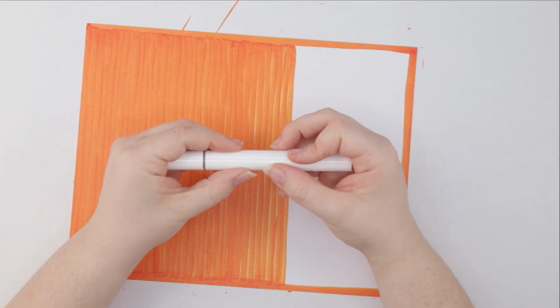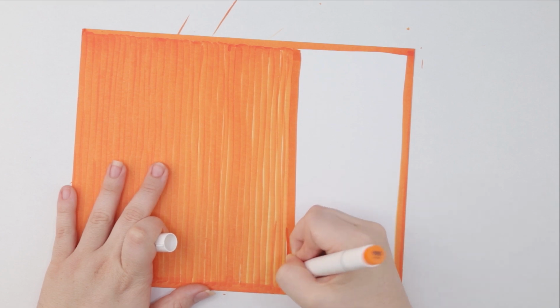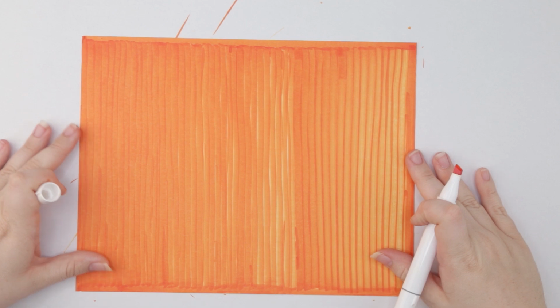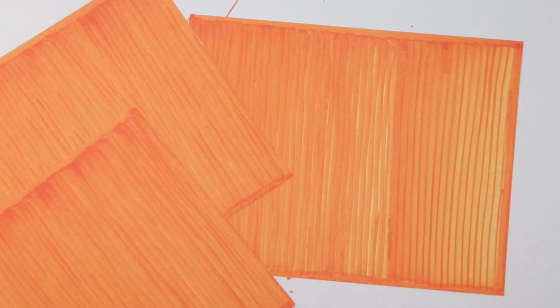All right, gonna switch it up and go to the chisel nib side. And the chisel nib side is still extremely juicy. So we'll keep on this side for just a bit. All right, that completes page 3. Let's see the comparison. 2 and 1.